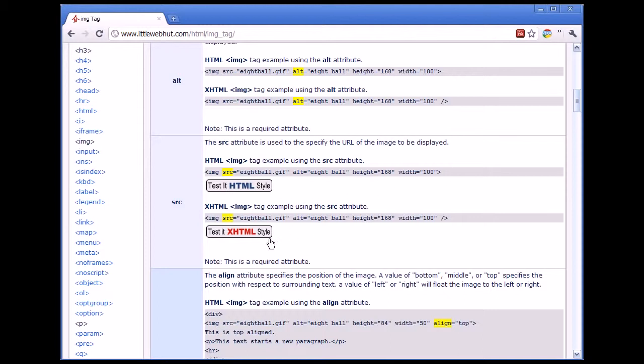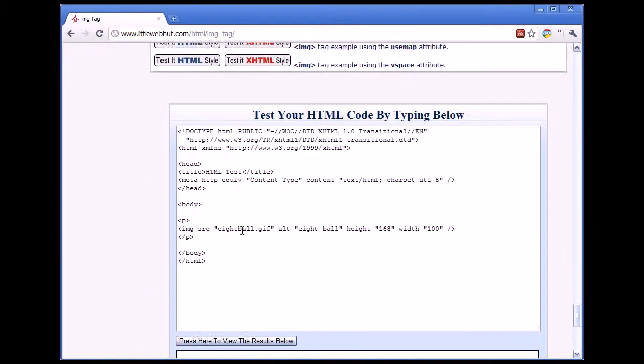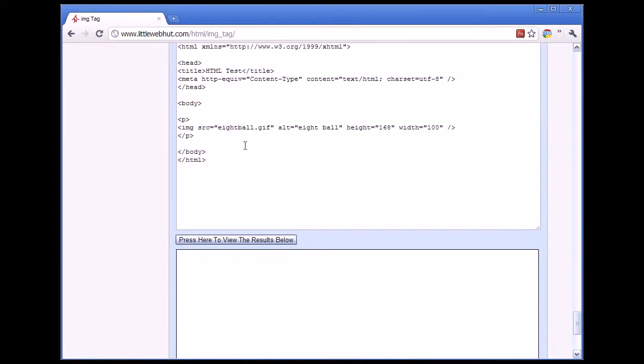So let's click on the Test It XHTML button. And now we can see that we have our image tag here, and then we have the source attribute, and the value that we're giving for this is 8ball.gif.